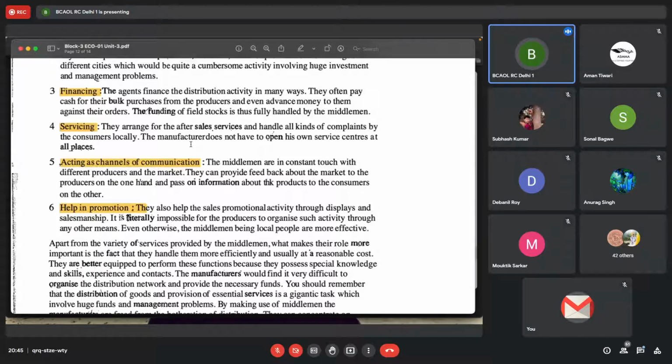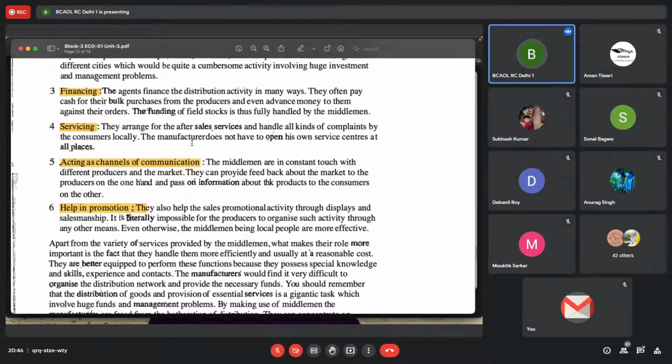What happens is that suppose there's a new product in the market, and the producer has sold it to the wholesaler, who has sold it to the retailer, who has sold it to the customer. Now the customer is the one who is using it. The communication is two-way, because there are times when the customer fills a feedback form. When a customer fills a feedback form, the retailer takes note of it, and whatever shortcomings are there in the product can be communicated to the wholesaler. The wholesaler communicates these shortcomings back to the producer, who can make corrections to the product. So there's communication happening that is two-way.